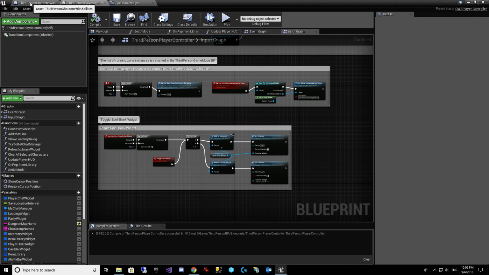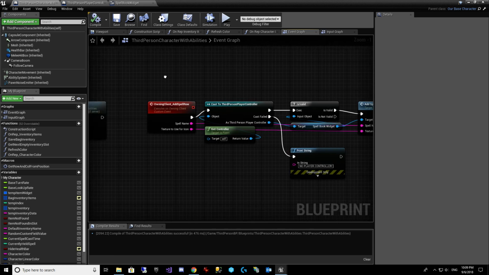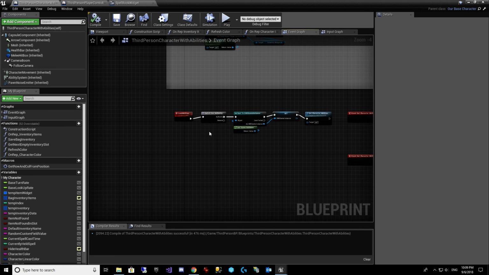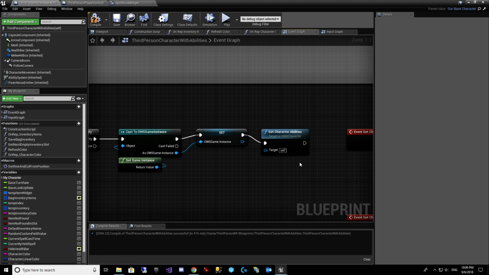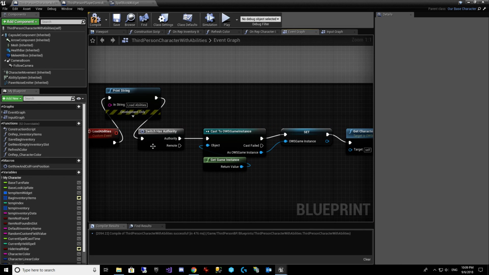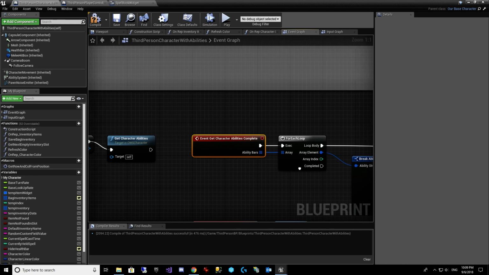So, let's go follow this through. This is where we do debugging. So let's come here and add a print string to make sure. Load abilities. Make sure it gets there. And it's on authority. Good. Okay, here we get the value back.